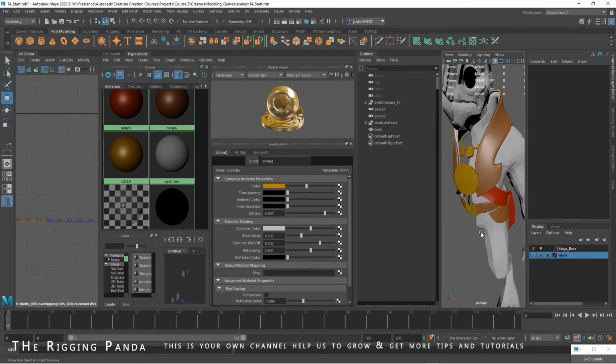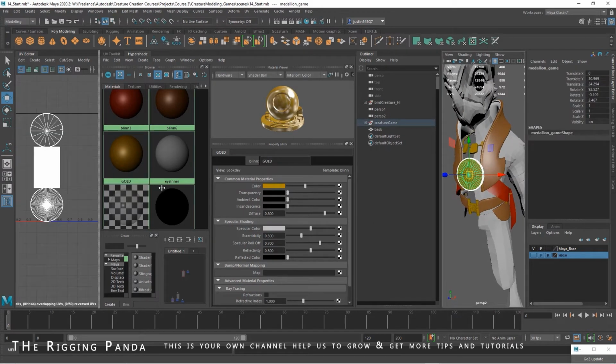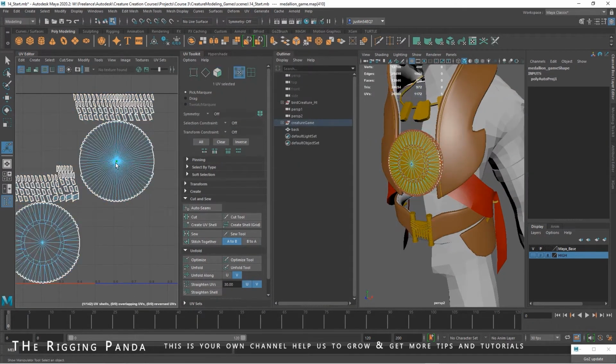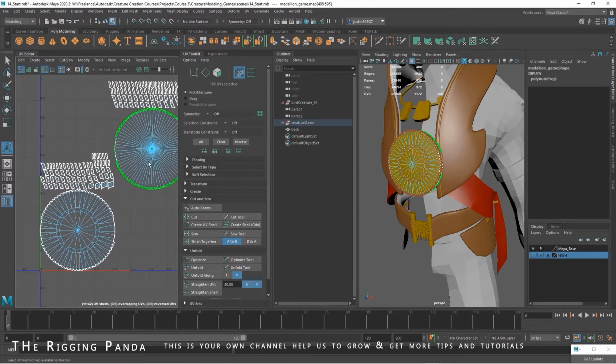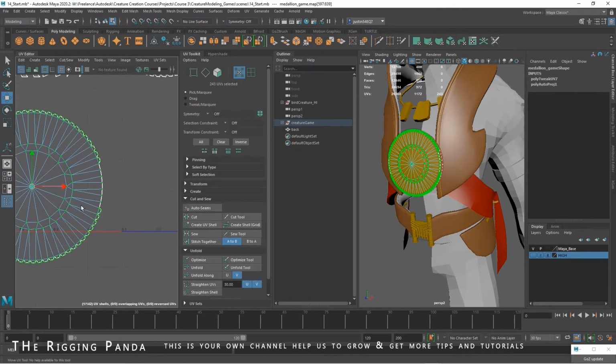And so now what we want to do is create UVs for each individual piece and then place them on the same map. All right. So the medallion, we want to be a pretty prominent part of this. So I'll go ahead and let's just do an automatic map. Okay. And then this is going to be the back and this is going to be the front. So I'll concentrate my efforts a little bit more on the front.